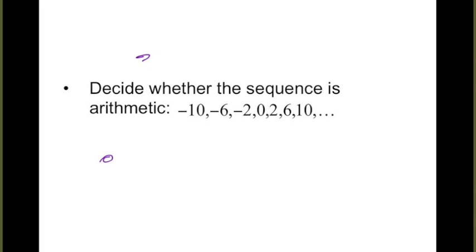All right, so on this one, to get from term to term, we increase by 4, we increase by 4, increase by 2. So it's important that you keep checking through because patterns can change. Then we increase by 2, increase by 4, increase by 4. So we had a little blip in the middle of this where it started doing something different. So this one is not arithmetic. So it is important that you check through the entire thing and don't just look at the first couple and decide that it's going to follow the pattern that you think.